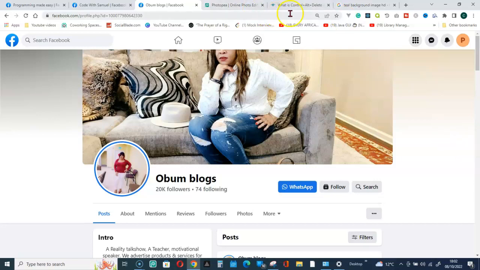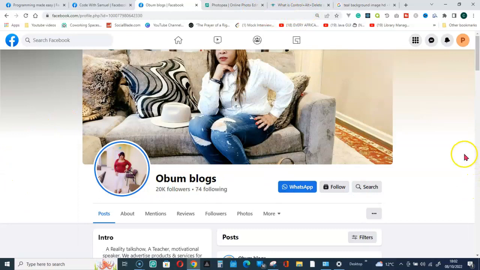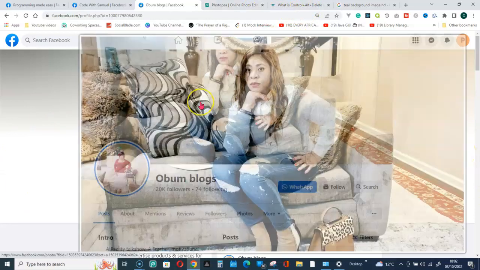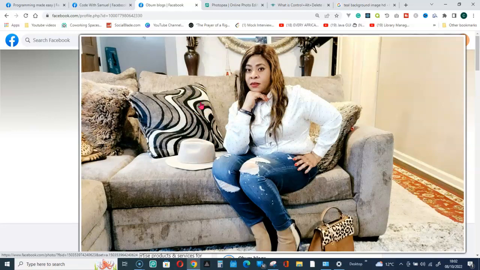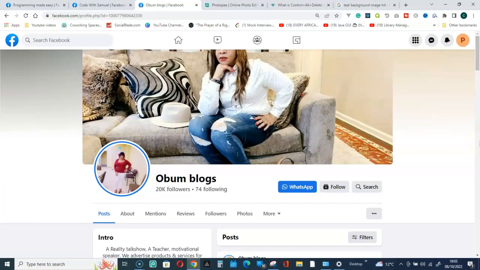Okay, so here, let's go fix this. You can only see this with my extension Hover Zoom Plus. If I hover over the picture, you can see the picture in full. Okay, but in our own case, let's go recreate this cover. I will use my snipping tool and Hover Zoom Plus to get hold of this picture.